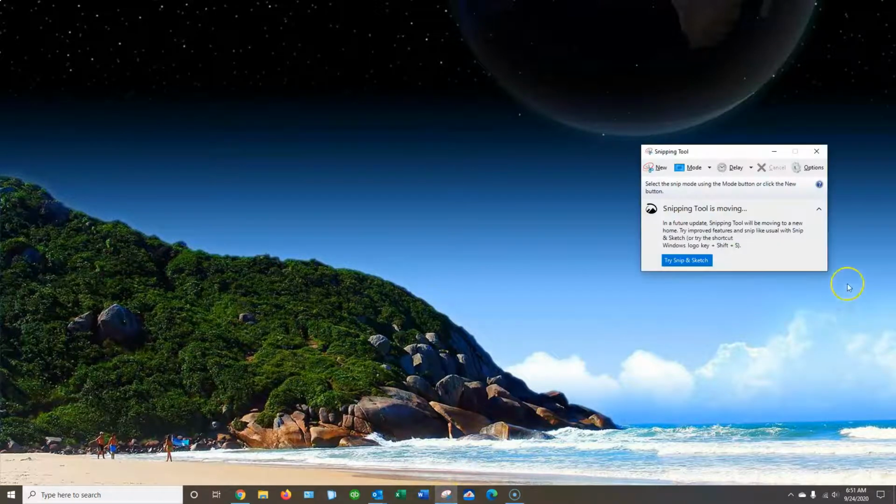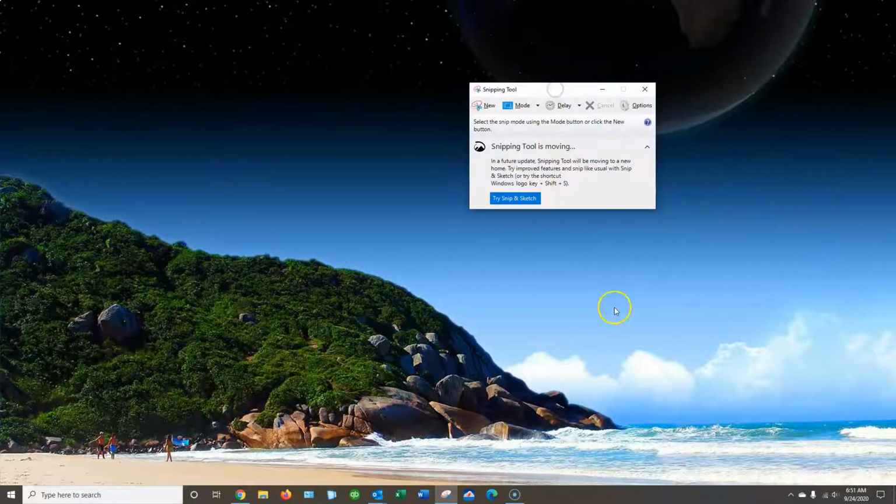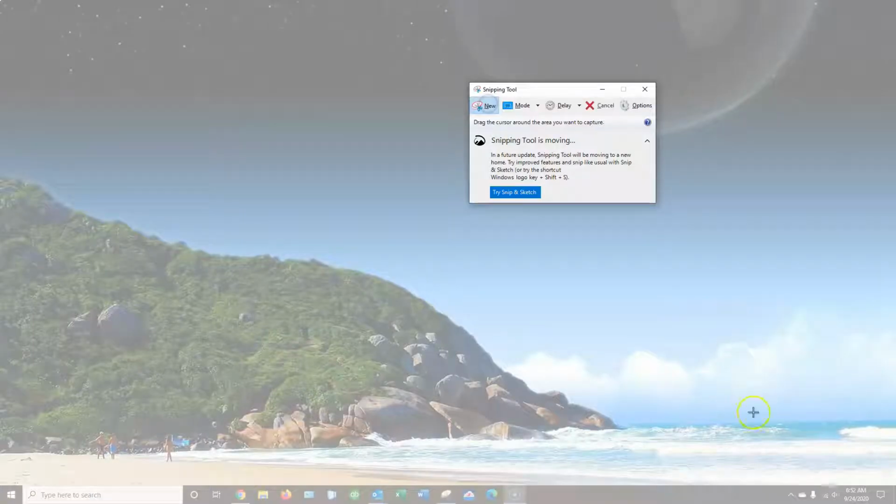Wanted to show you some other things with it. There's a delay on this. Now, what I use this tool for a lot is for training. If I'm showing someone how to do something and I've got to send them instructions, I'll use it for that. Now, one problem with doing this is if I pop this open and I tell people, okay, so you're going to click on the W for web root, and I hit snip, as soon as I do that, that goes away. So that doesn't work.